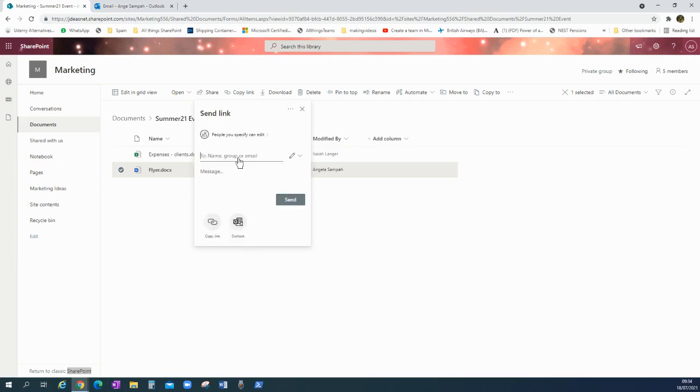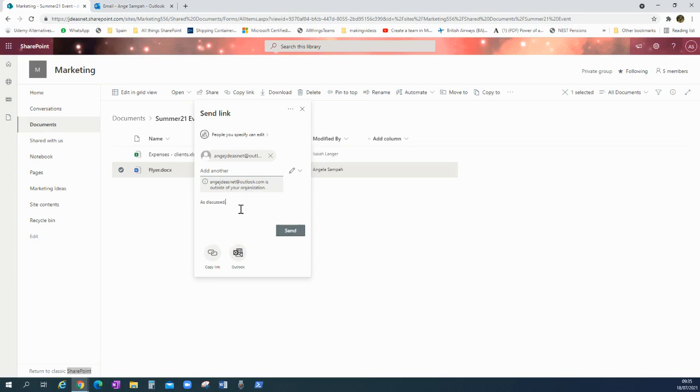Apply, and then the email address of the recipient. It's here because I've sent it before. And straight away it tells you that the person's an external, just so that you're aware. Now there's a small space here to put a small note, as discussed, and then I'll press send.